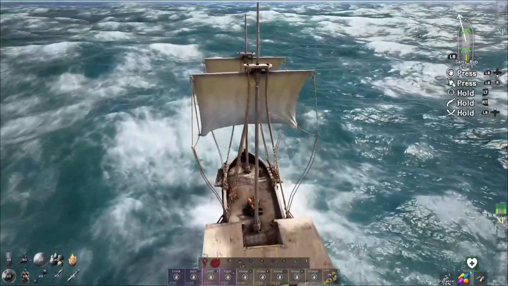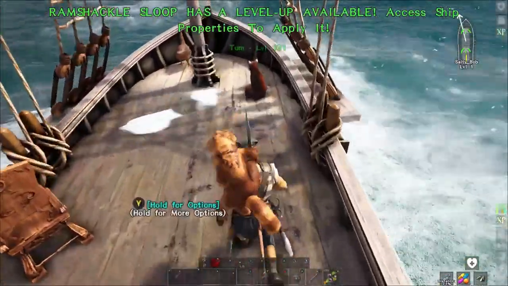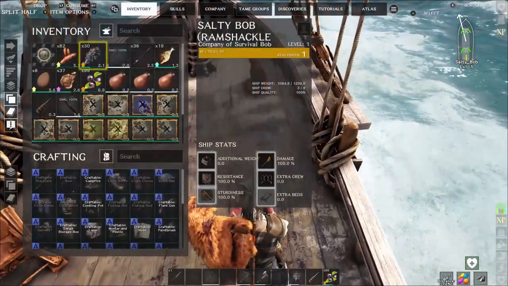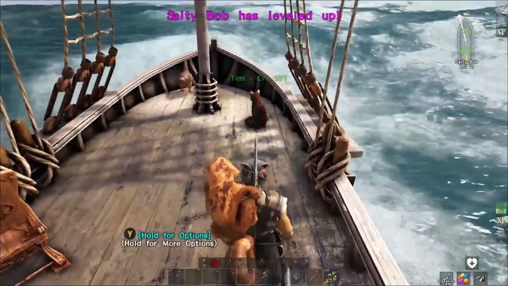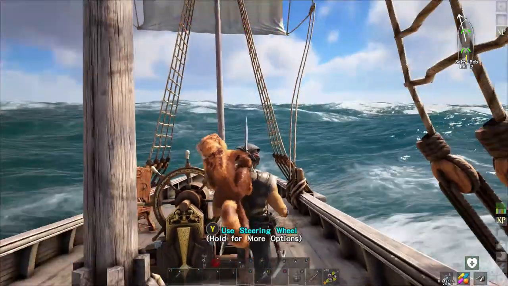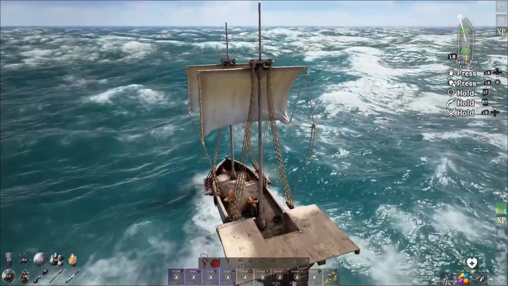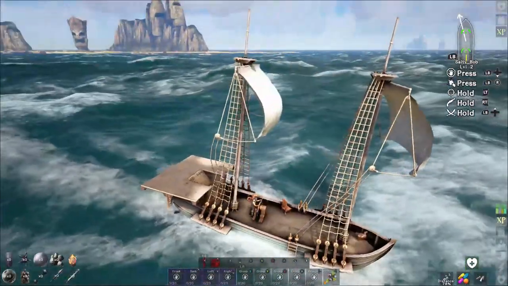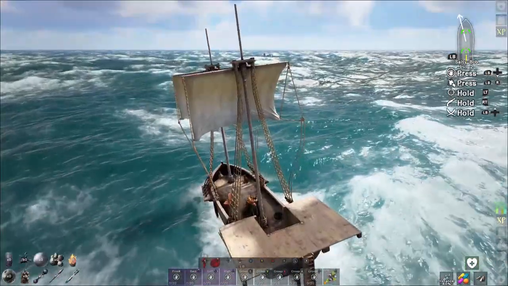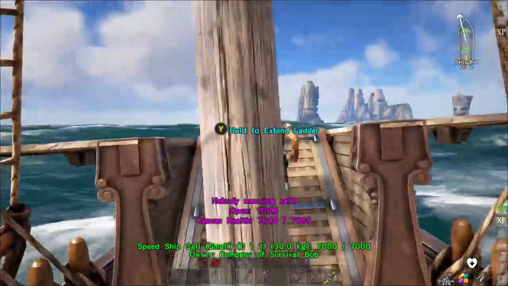Is that a wreck up there? All right, finally. Please give me a decent amount of weight. 100. All right. Can already feel it going faster. So there is a wreck up here. We may check that out. But do some sailing, and I think that is going to do it for this episode, guys.